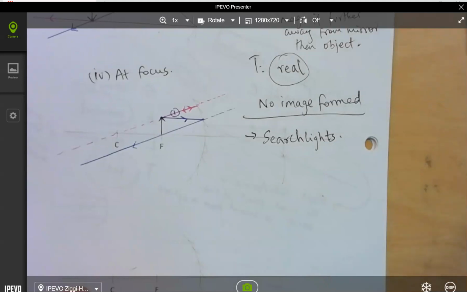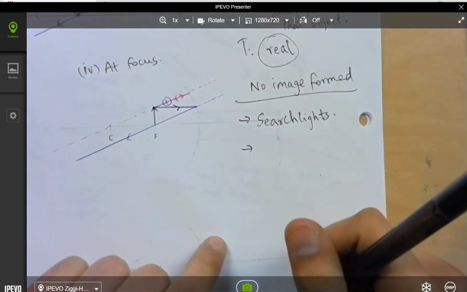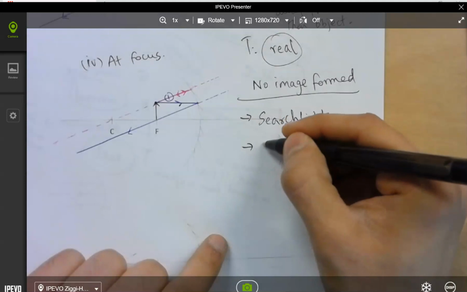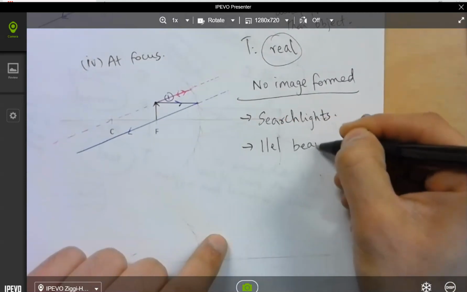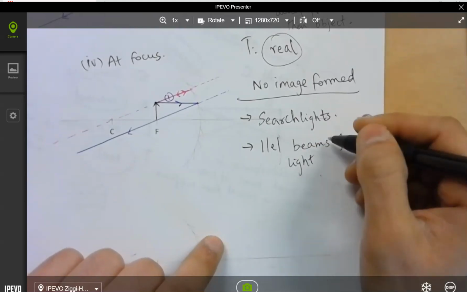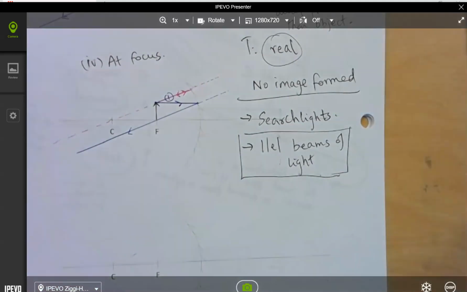I will get back to you on that. There's definitely one important use of light at the focal point, but what you have to learn is that it generates parallel beams of light, which means that there's no image formed, right? Because there's parallel beams of light being produced as a result.